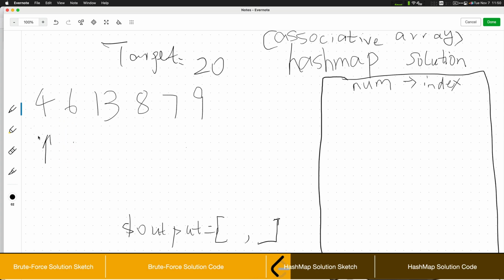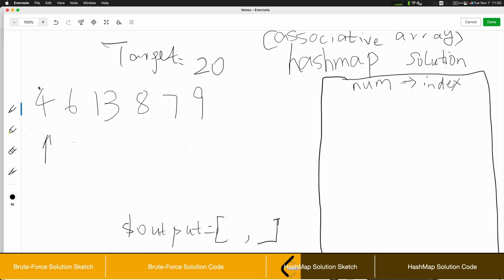We only need the first pointer. When we scan the first element, we get the complement value, which is 20 minus 4 equals 16, and see if we can get 16 in our HashMap.